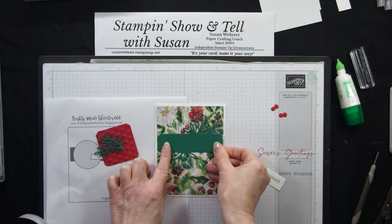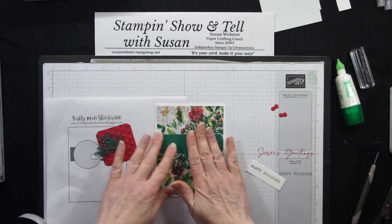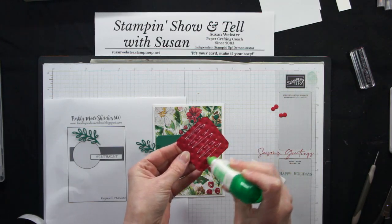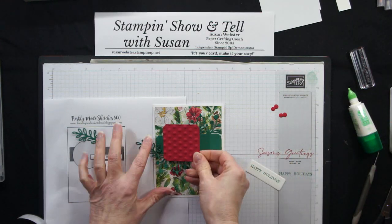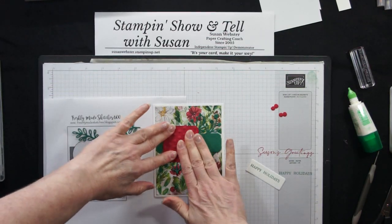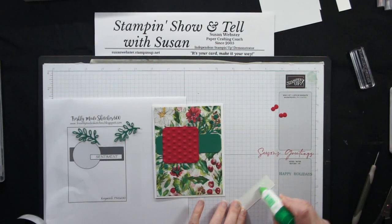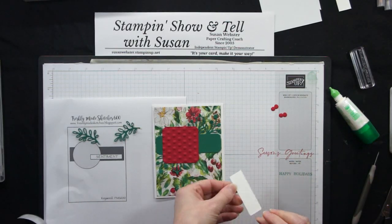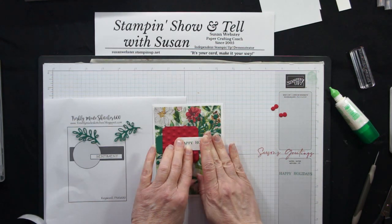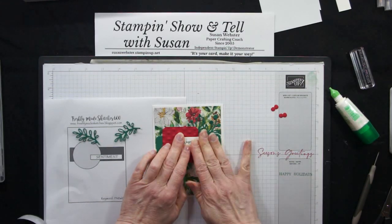So this is going to fit just inside of my DSP. And then I've got my textured red piece. Just going to overlap. I've got my sentiment, which I've cut down to size. It's going to go right in there. Right there. I think I wiggled it a little to straighten it out.